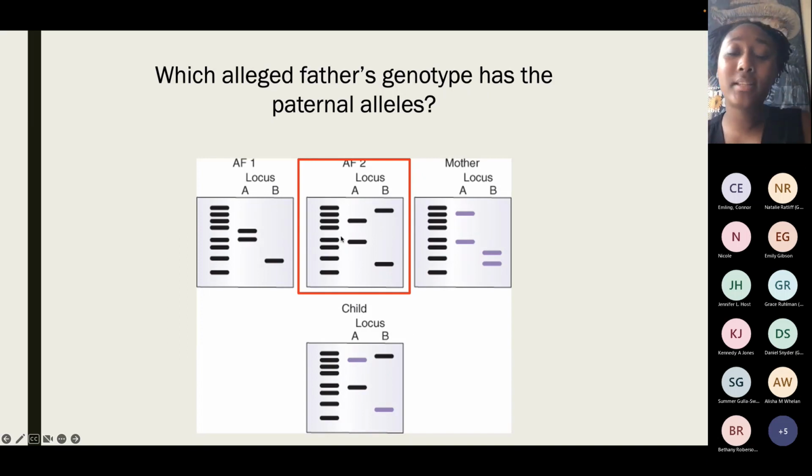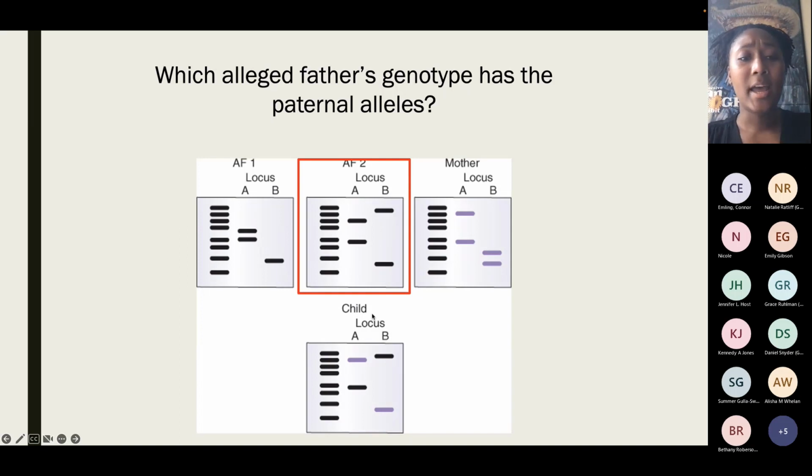So then we move to the next locus, locus B. At locus B, we know they got this allele from their mother. And in order to determine which father had this allele, obviously the father had to have the allele in order to pass it. And we see here that AF1 did not have that allele at all. So there's no way that this allele could have come from father 1. Therefore, AF2 would be our father.